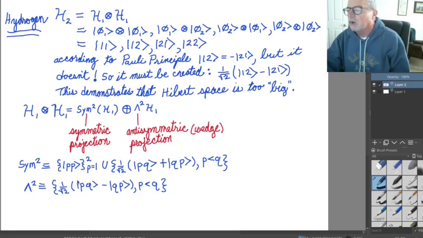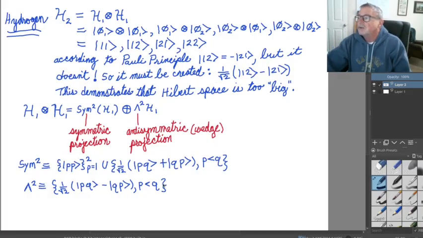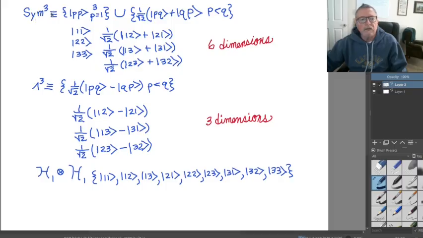And if we just want to count dimensions, there's only 1 dimension here. 1 dimension beyond that. Up here, there's 2 plus 1. So this is 3 dimensions, and this is 1 dimension. 3 dimensions, 1 dimension. Now, to get the idea a lot better understood, let's expand this to 3 electron orbitals. Here we go. This gets the whole idea. Once you see 3, then you can expand it to multiple orbitals.